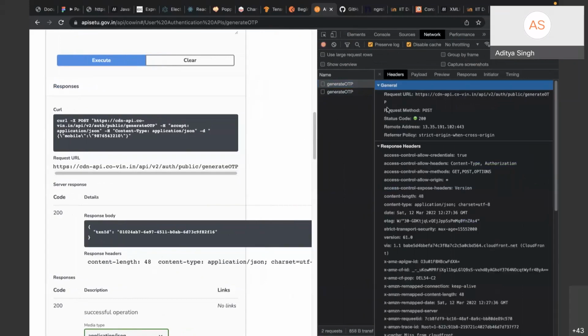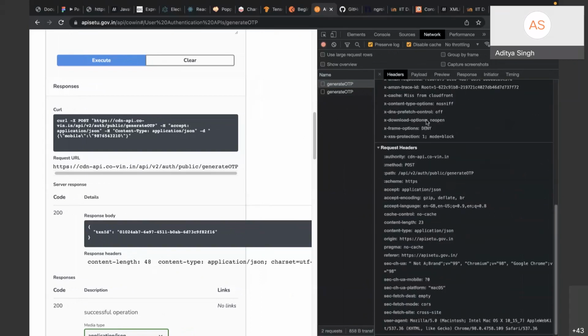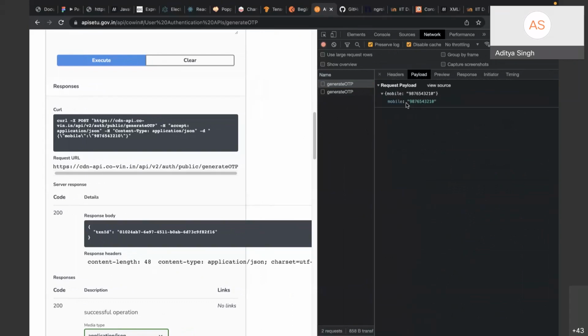You can see how the request went. It was a post request to that URL. The response was 200. And in the post payload, we had passed this body. Mobile number is this, and we got this transaction ID.